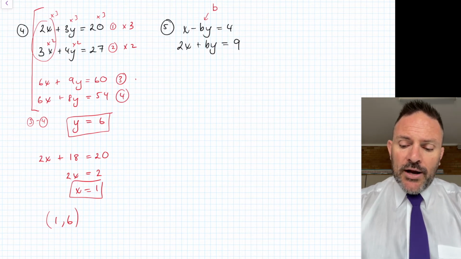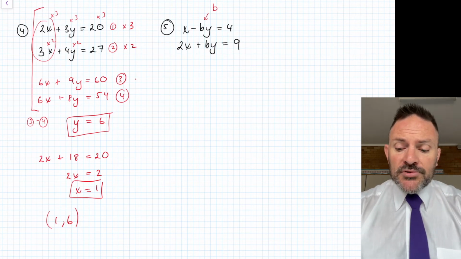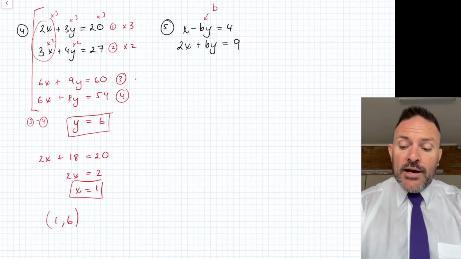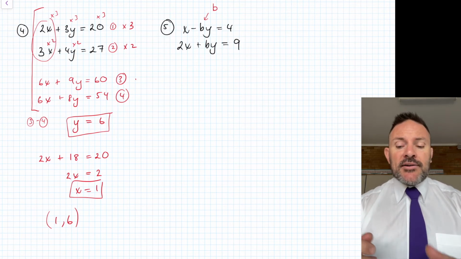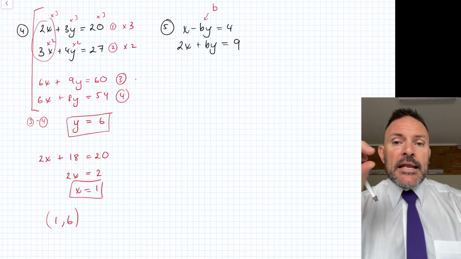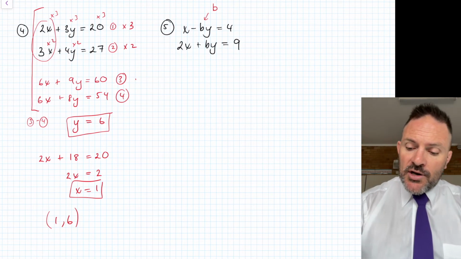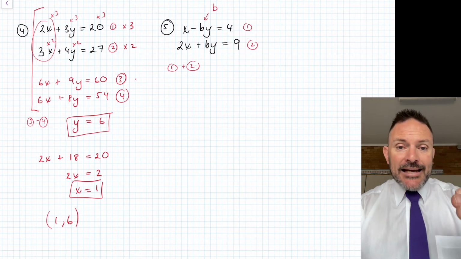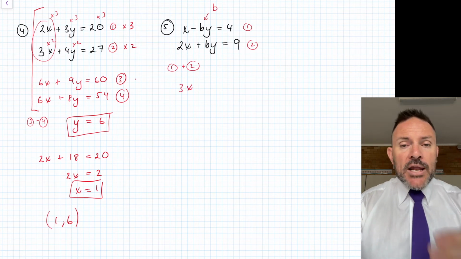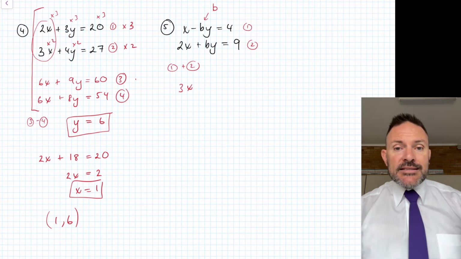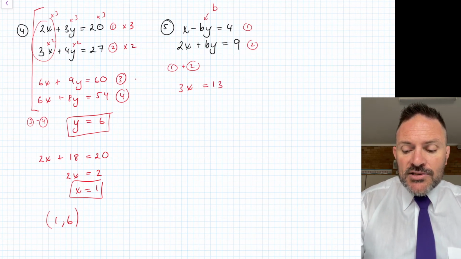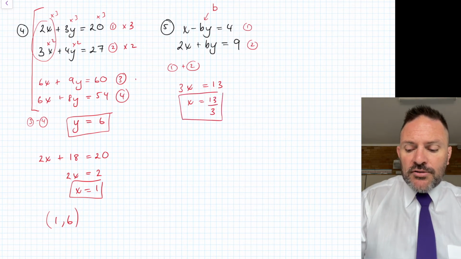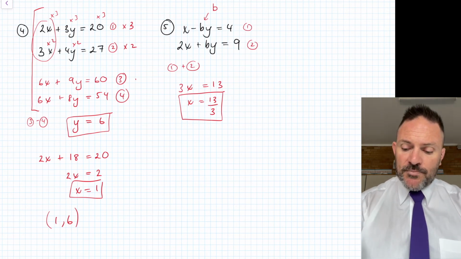We're going to start the same way. Okay, do I have the same amount of variables that maybe add or subtract to make 0? And we do, because we have a minus by and a plus by, so I have the same amount. If I add them together, a negative and a positive will disappear. So I'm going to call that equation 1, equation 2, and we're going to simply add those two equations together. x plus 2x makes 3x, minus by plus by, 0 disappears. 4 plus 9 makes 13. If I divide it across, we get a really nice simple solution of 13 on 3. Not a very nice solution, but it is a good solution.